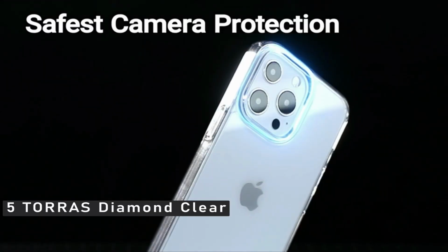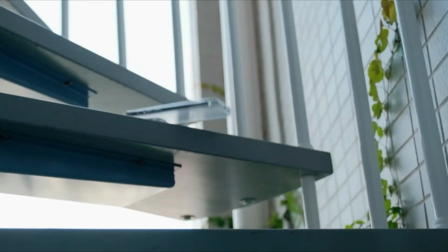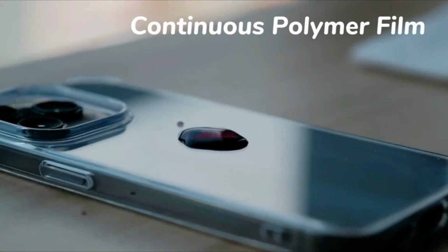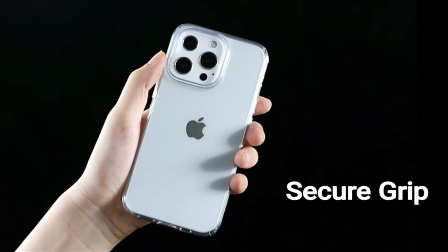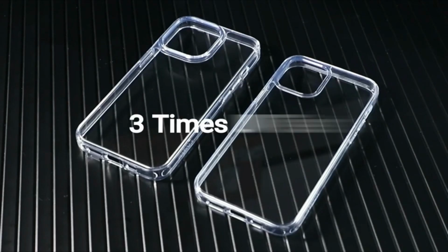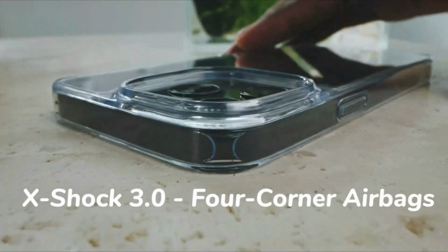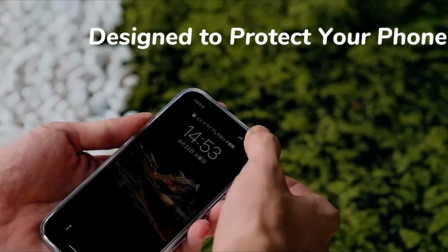5. Tauros Diamond Clear. An anti-yellowing technology and military-grade protection are built into this case. Airbags protect the iPhone from impact, while raised lips protect the camera. The outside is made of TPU, a material that's both pleasant to touch and firm to hold. The wireless charging feature is supported, but the MagSafe feature is not. Using 2022 Transternity polymer isolation anti-yellowing technology, this clear iPhone 14 Pro case provides 99.99% transparency, preventing discoloration from UV rays, sweat, and cosmetics. It keeps your iPhone 14 Pro's original sophisticated hue looking great while effortlessly resisting daily scratches.